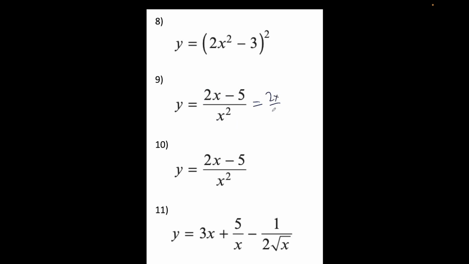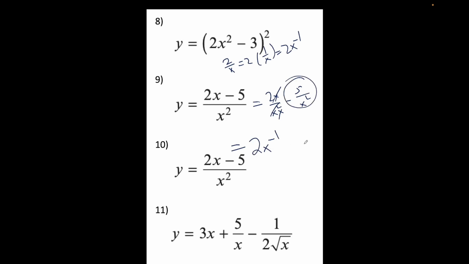The parallels here are going to be 2x over x squared minus 5 over x squared, which we recognize as, oh, this is just going to be 2 over x. 2 over x is just the same thing as what? 2 over x is the same thing as 2 times 1 over x, which is the same thing as 2x to the power negative 1. What's the guiding principle over here? We're trying to make this into the easy to differentiate format.